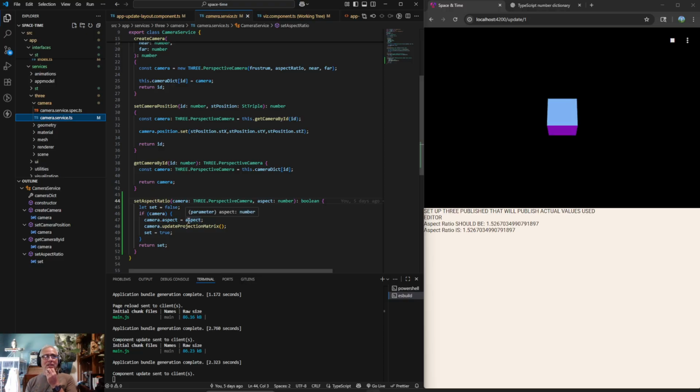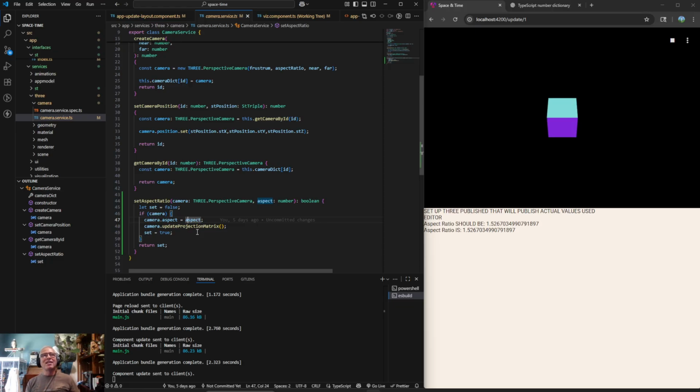And maybe it makes sense to create another publisher in here that publishes the actual aspect ratio. So this is what it should be, what we calculated and sent to 3, and then this is what 3 did. Because it does feel like at some point I will probably want to know what's actually in 3.